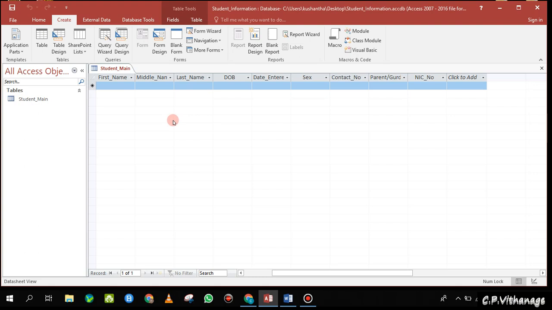So once you have done it, do it within this week. Next week we'll see how to create the queries, how to connect those tables. Now I have shown you how to create the tables. So you have to create the tables, you have to enter the data. Once you have done it, we'll see next week how to join these tables, how to give the relationships, and how we can query these tables.